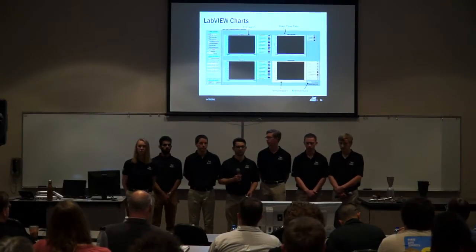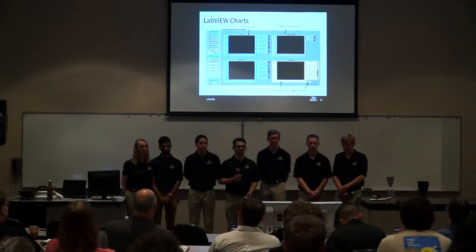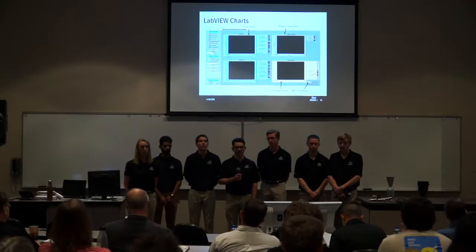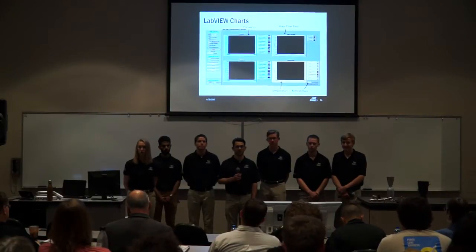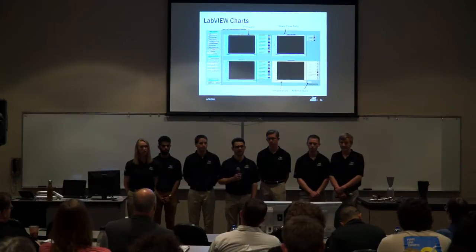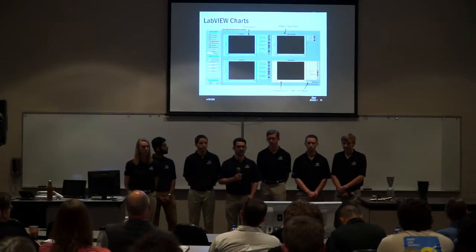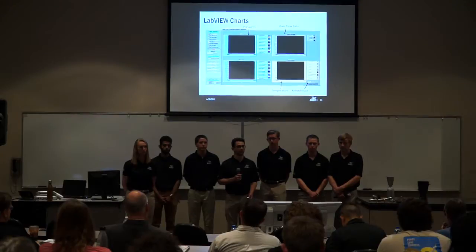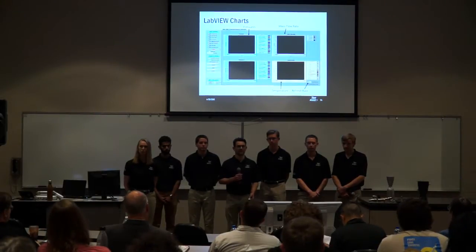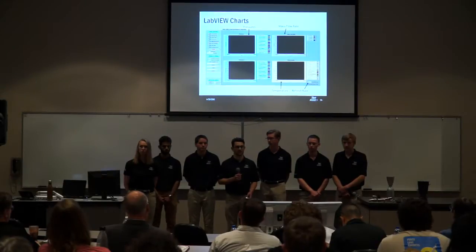So there's two separate charts for pressure. Both of them are indicated in blue. The upper right one displays the mass flow rate from the Venturis live. The bottom right one displays the temperatures live as well, while simultaneously giving you a variable refresh rate for this chart, so you can basically speed up or slow down how quickly the chart shows you the data that's coming in.